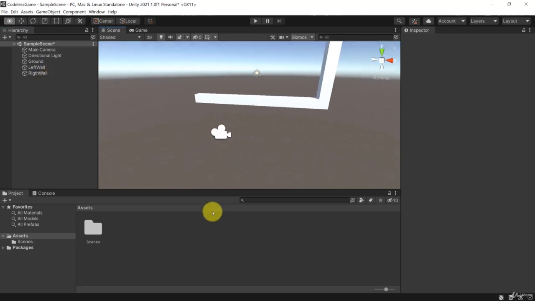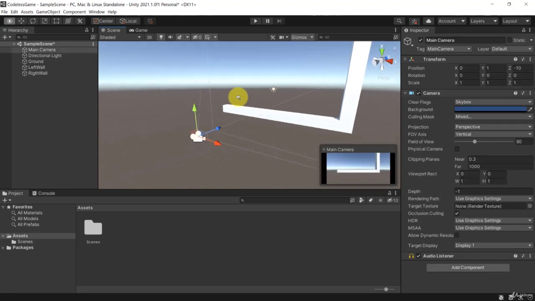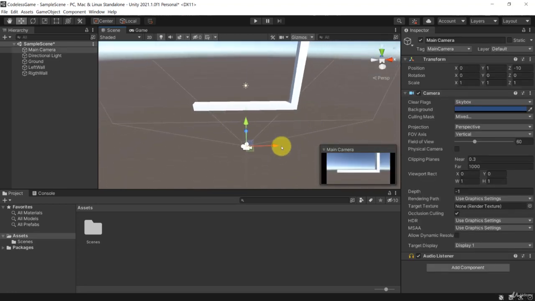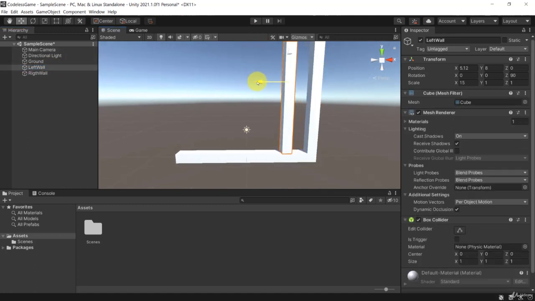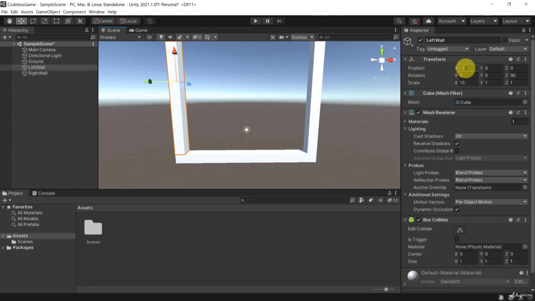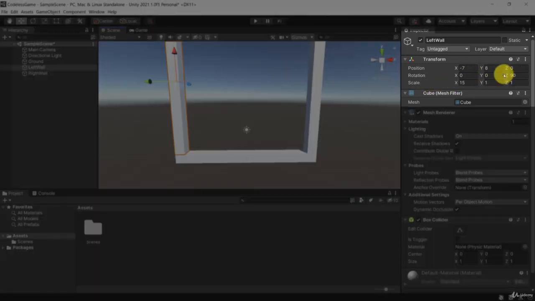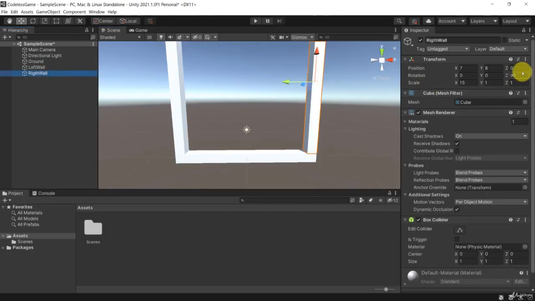So I moved around to being on the side of my camera. So you see here, this is the direction my camera is going to look at it. So now it makes sense to move the left wall that we had first over to the left hand side. So here the position should be -7 for the left wall, for the X coordinate, the Y coordinate should be 8. The scale is 15 and the Z rotation is 90 degrees. For the right wall, you can see the same values except for the X coordinate, which is at +7.